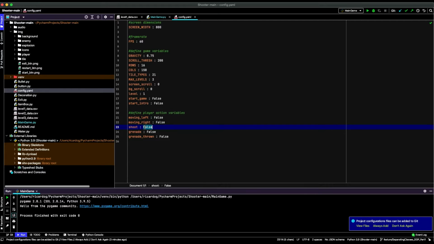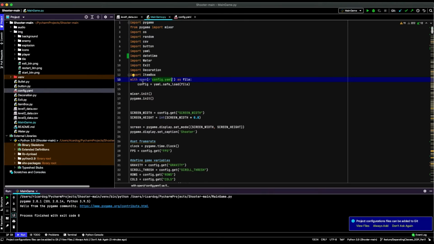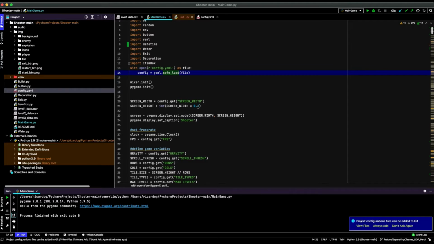If you want to have the character shooting or not shooting, if you want to have grenades or no grenades at all, or if a grenade's thrown. And this file is read into the actual game by a YAML module, which is used to open YAML files and have their variables set or changed to be read into the project.